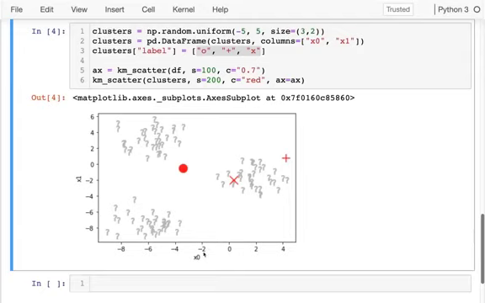And so the strategy that we're going to use is we're going to alternate between doing 2 things. First, we're going to do something called assignment, which is taking each of these points and putting it in the cluster with the centroid that's nearest to it, right? So these three things are centroids. Centroid is kind of a two-dimensional mean, right? So that's the average x0 and the average x1, right? So those are the centroids.